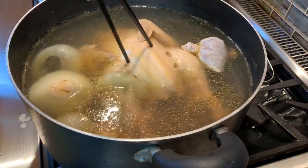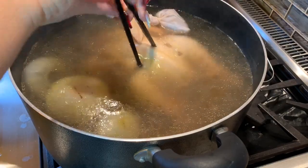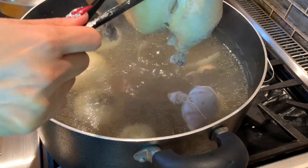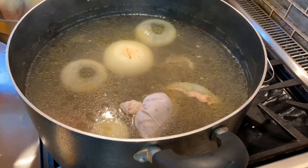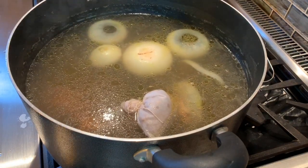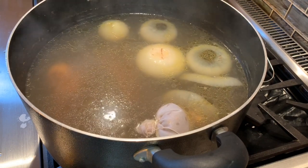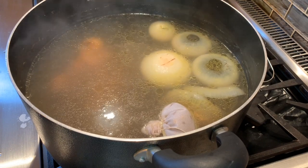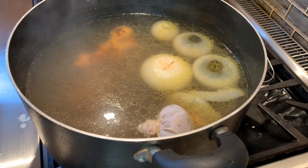After 15 minutes I check the chicken — I put a chopstick inside and it's perfect, all done. Take it out now. Depending on your chicken, some take 15 to 20 minutes. This is a whole organic chicken so I cooked it for 30 minutes. The broth is so beautiful. Now turn to low heat and keep it there until you eat, or at least another 45 minutes, so all the herbs, onion, and ginger release their aroma and the taste gets much better.